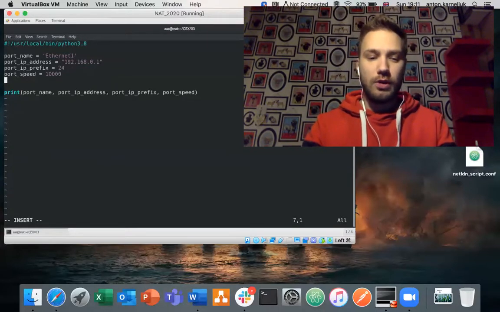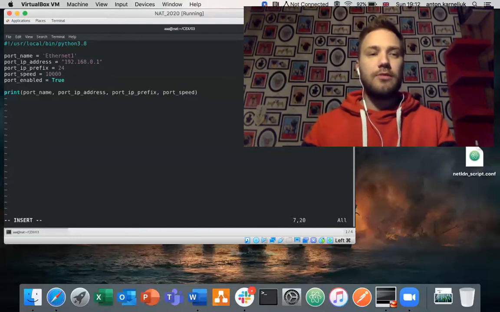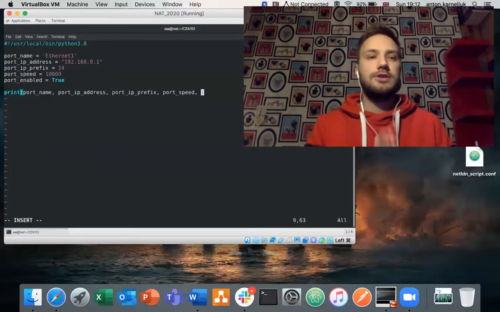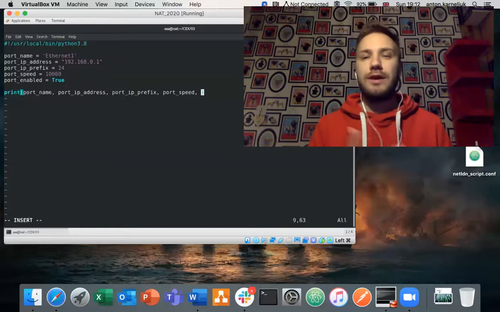So let's create a variable called port speed, sorry, not port speed, port enabled. Let's say this variable would work for us in terms of defining, later on when we start working on some conditional loops, an indicator whether the interface is up, administratively up, or whether it should be down.